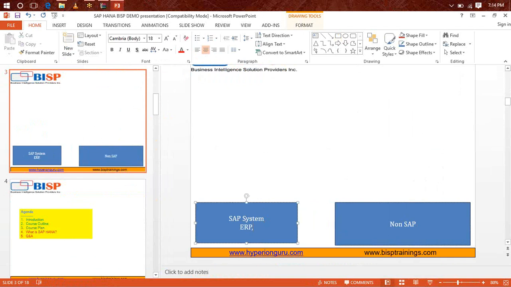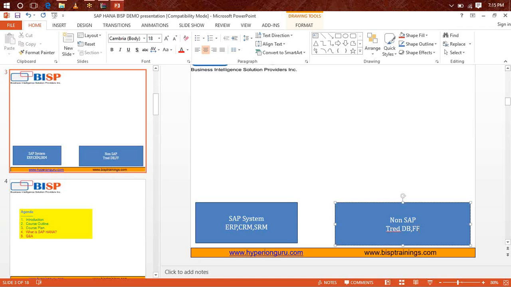On the other hand, in non-SAP, we can have all the traditional DBs, traditional databases like Oracle, SQL Server, MySQL, DB2, etc. Not only that, but the flat files and other legacy systems, whatever we have, which work as a source.